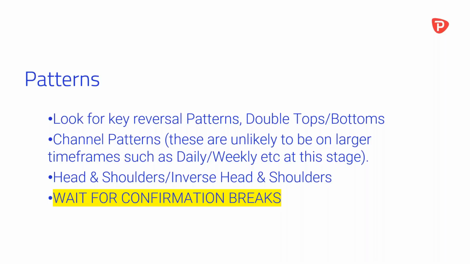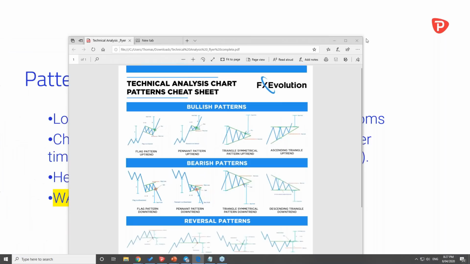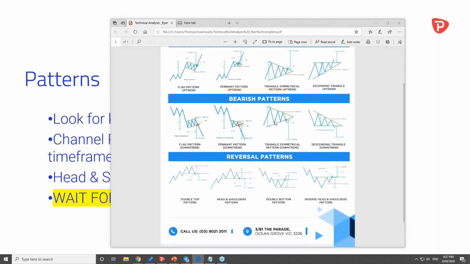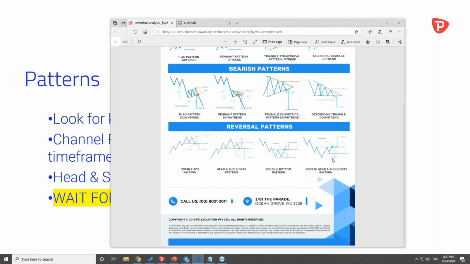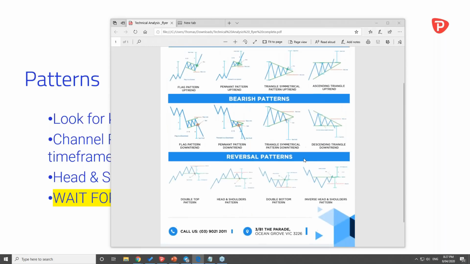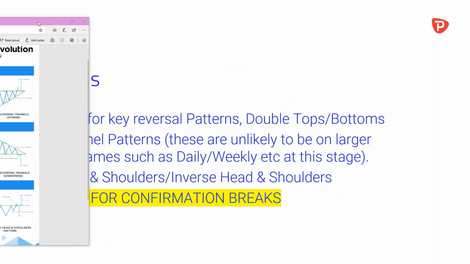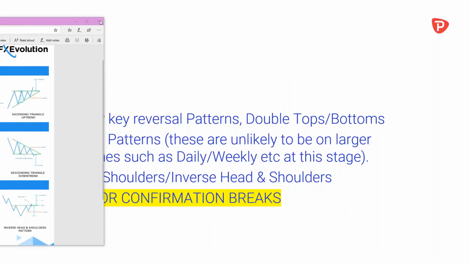What do they look like? Pretty much just like this. So I'll bring this on. So we've got double tops and we've got double bottoms, key patterns that are forming all the time in the market right now. We're also seeing a ton of symmetrical triangles, and we're seeing a bit of channels, and of course head and shoulders and inverse head and shoulders. So all of these kinds of patterns are forming time and time again in the current market, but the key to them all is waiting for confirmation.